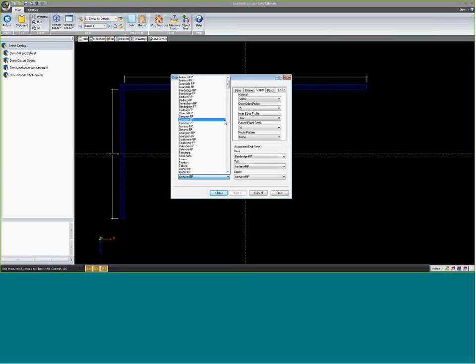Now I want to go to my upper door style and pick the same door typically, although you can mix and match. We've had some recently where people have put veneer doors for their base cabinets and stainless steel doors for their upper cabinets. So you can specify that differently. Now, associated end panels is a feature we do not use in Cabinet Vision. I won't spend any time on it other than to tell you just ignore this.